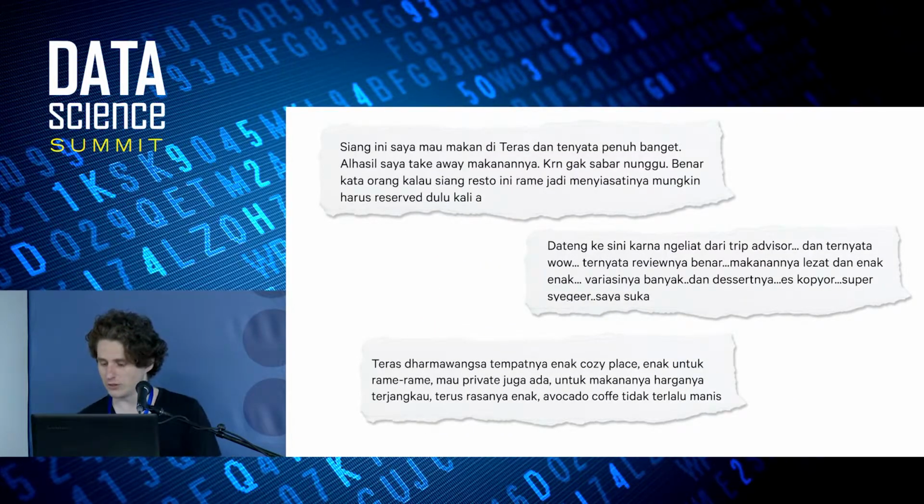So here's a little view of what the data might look like. You can see you've got a bunch of text. What I don't want you to do here is import your knowledge of this. For instance, you can recognize some of the words here, like takeaway, and you don't want a system that goes, okay, I'll read the text, look for the English words I already know, and use that as the basis, because that's cheating. It's not the computer's eye view. We start off with the assumption that the computer doesn't know that something like cozy place is a positive word. You have to treat these as pretty opaque identifiers.